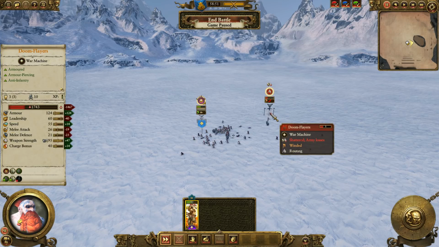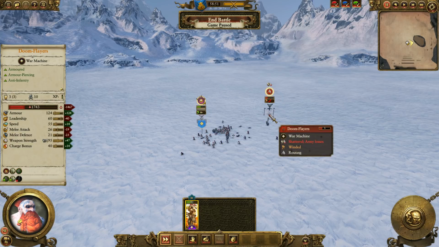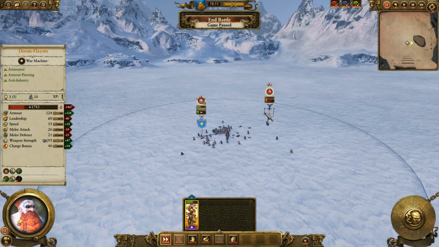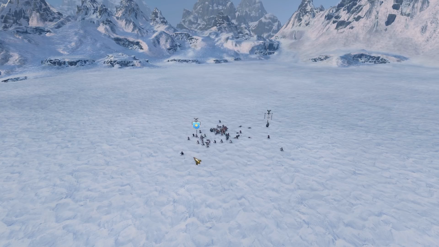Now, one thing I'm going to tell you, if you're facing a really good player, they're never going to let you get Slayers onto a Doomflayer. Never. They'll just kite you. But, you know, it is what it is. Okay, so Dragonback Slayers can crush the Doomflayer. Let's go and take a look at our Giant Slayers.